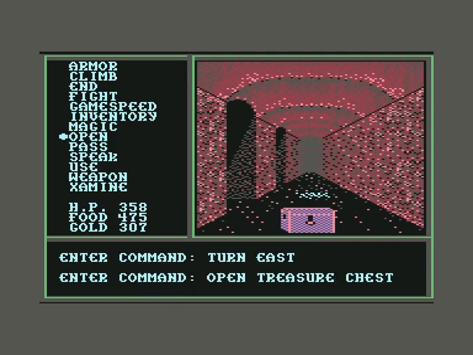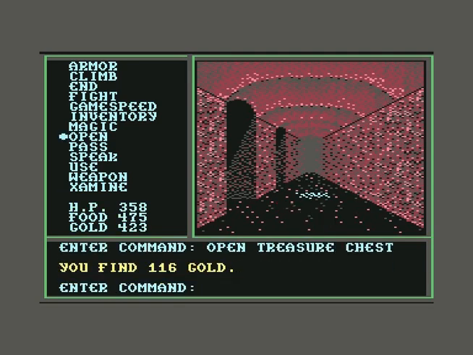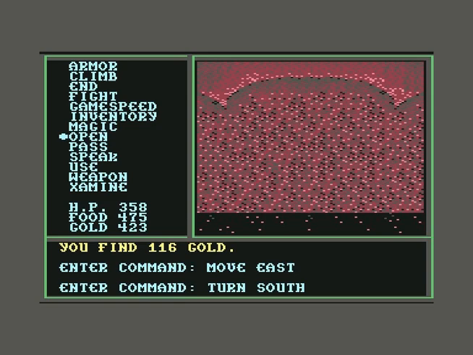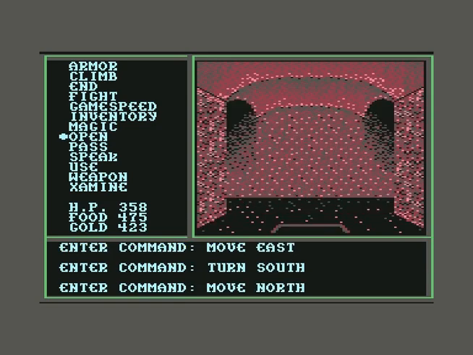Let's open this chest. Nice. There's still an urn and another treasure chest left on this floor, but it requires a great deal of effort to get them, so we'll get them on our way back out instead. We're going to back up into this hole, like that, and take it down.